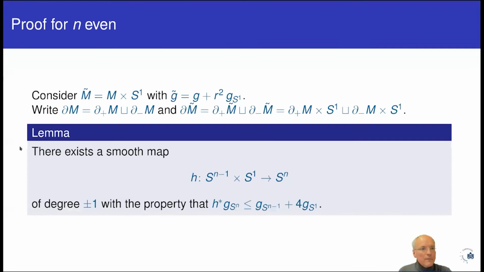Good. Okay. And the first lemma that we need is that we find a smooth map from S^{n-1} cross S1 to the sphere which has non-zero degree. It has actually a degree plus or minus 1. So the sign just depends on your orientation convention. It's not relevant. And we can also control the pullback of the standard metric on the sphere by this given metric. So if R is larger than 4, then we actually have an inequality, a Lipschitz map. And so that's something we'll need. And I want to give you the proof by movie.